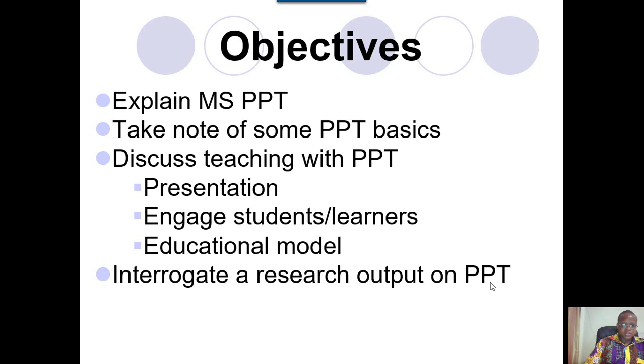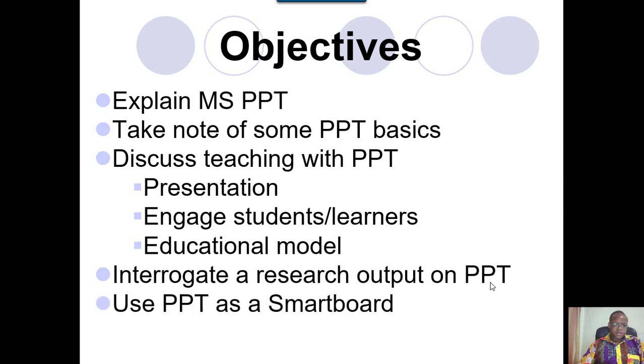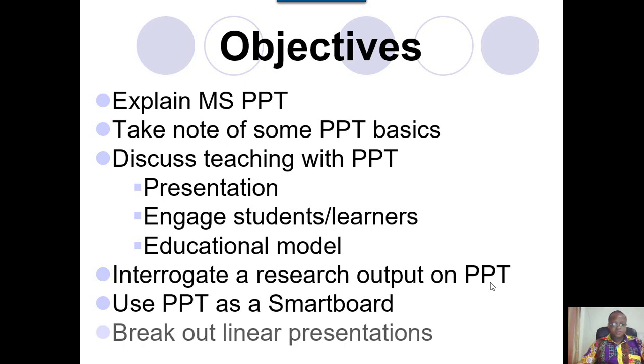We'll also interrogate a research output on PowerPoint, that is what learners normally like about instructors' PowerPoint slides and what they don't also like. Then we'll learn how to use PowerPoint as a smartboard. Some of you might have heard of smartboard. Then we'll also learn how to break out linear presentations.